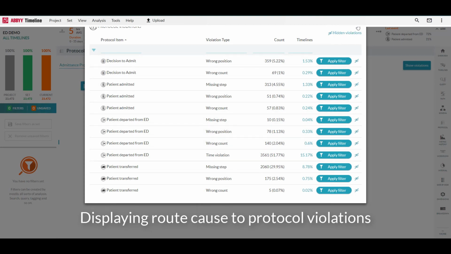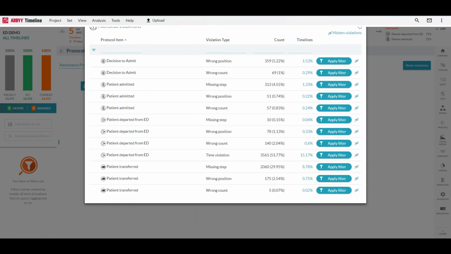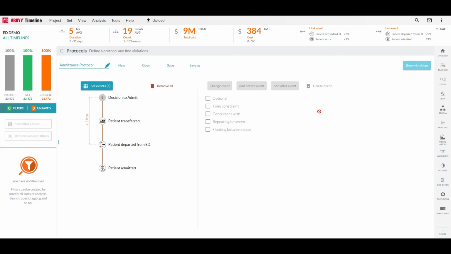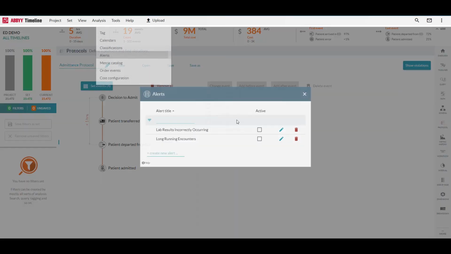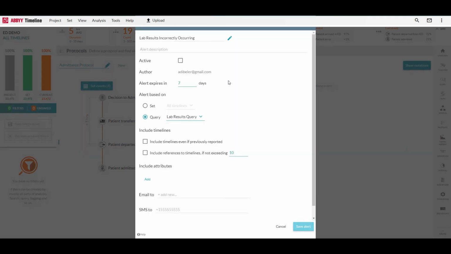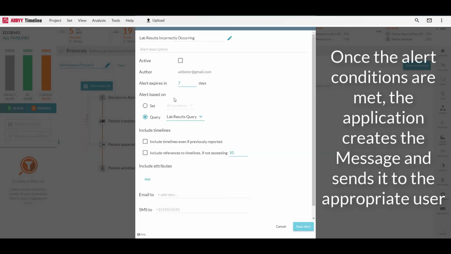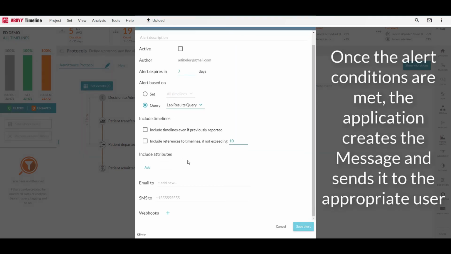Now, going hand in hand with these protocols and the queries is the ability to alert. So we can build in accountability by building alerts that notify us prior to these risks ever having an effect on our operations or our business. So if I had an alert that notified me at 40 minutes and again at 50 minutes, anytime that a patient was coming up against one of these unacceptable thresholds, I could then alert somebody, make sure they take care of it before it becomes a risk.